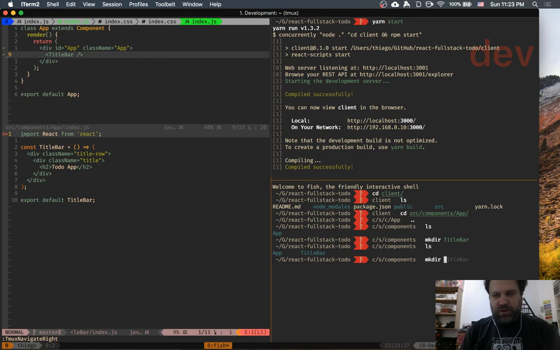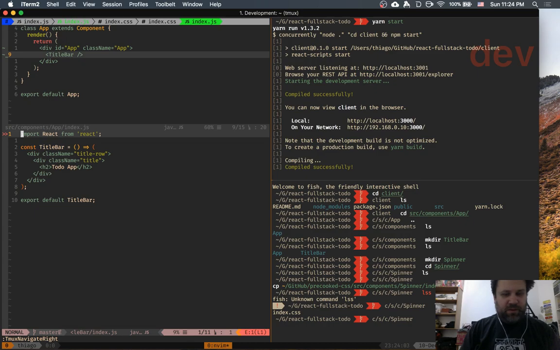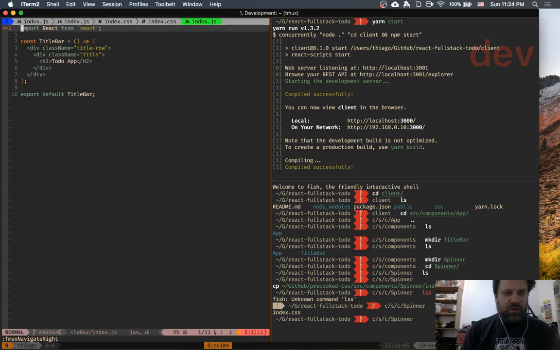We're going to create a spinner component, and this one comes with its pre-cooked CSS. Now we are going to create this new spinner component.